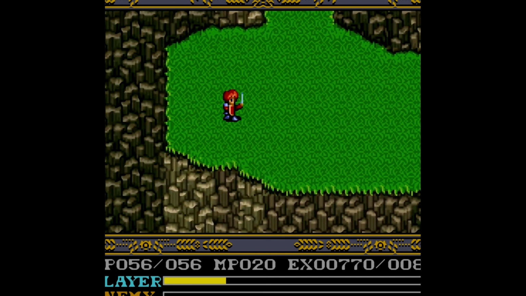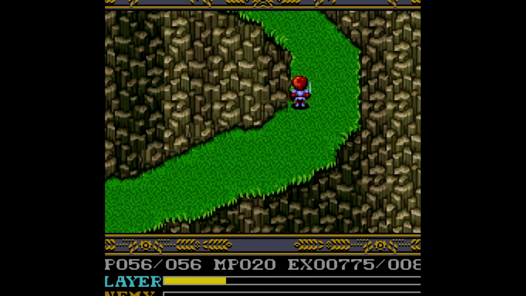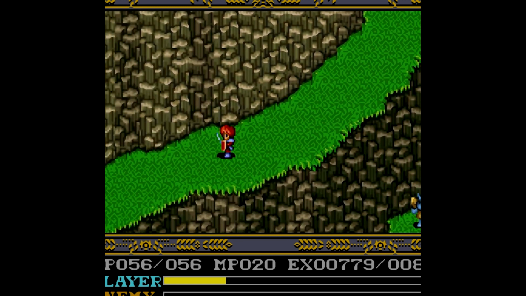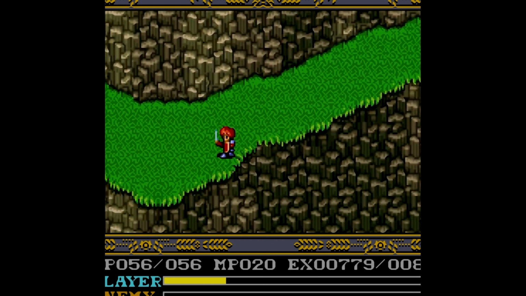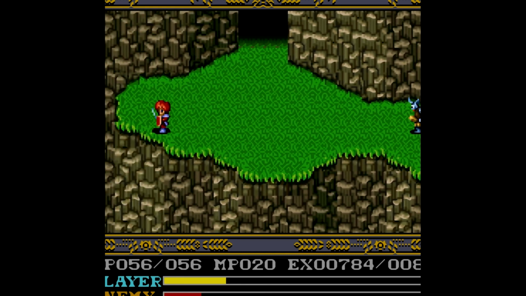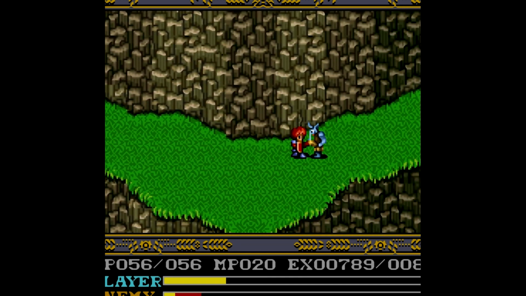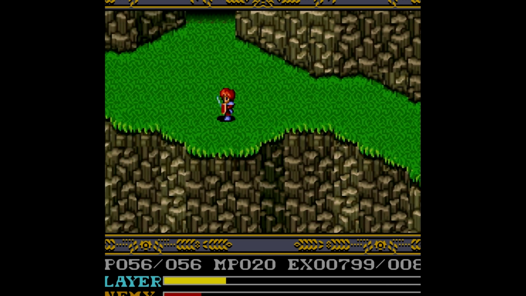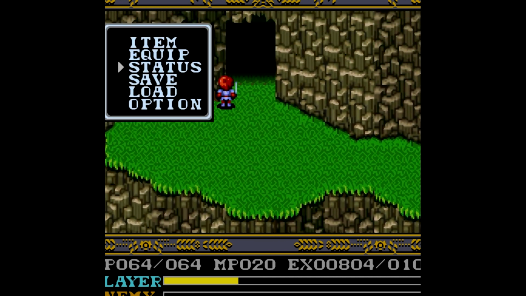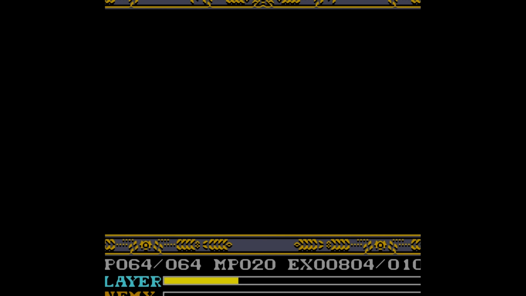Let's see here, this be a dead end. Ooh, kill you. 25 more to level up. Looks like that's our next stop. Go ahead and fight these things until I level up here. You only need to kill 3 of them. One more. And level up. Let's go ahead and save. Border Ridge. Huh.